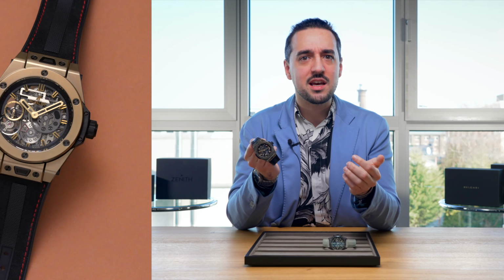Now, while none of us will probably ever get a chance to hold or even own this limited edition of 30 pieces costing well over 200,000 euros, Hublot has shown their trickle down of this mentality of putting movement first instead of just the design or just the dial. And we've seen that, for example, in things like the Mecha 10. While not a cheap watch by any standards, this still showcases Hublot's know-how in a way that perhaps something like a Sellita-based Classic Fusion or an entry-level Big Bang probably wouldn't.